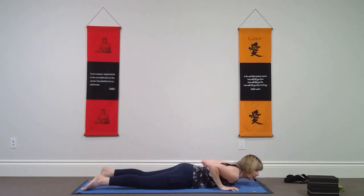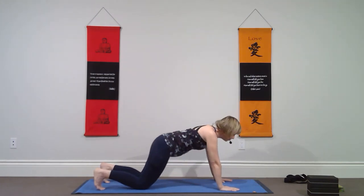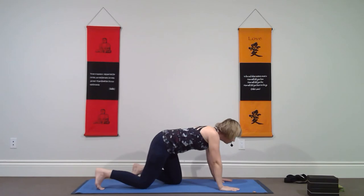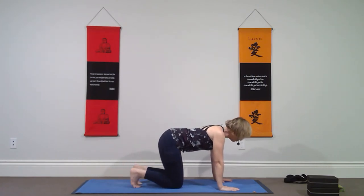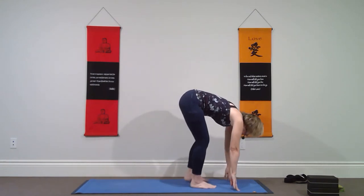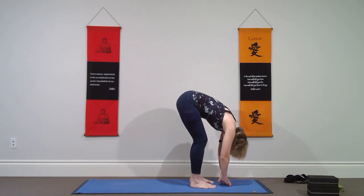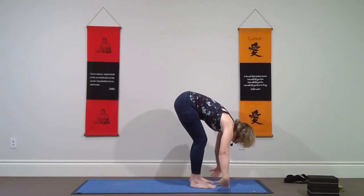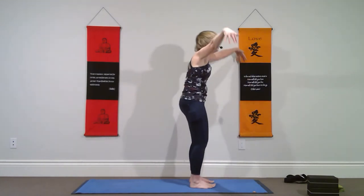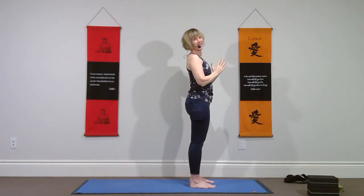Place your hands under your shoulders, tuck your toes, and press your knees into the mat as you lift up through tabletop. Walk your knees forward. Tuck your toes, lift your knees up off the mat, and walk your feet forward to your hands and fold forward. On your next inhale, arms out to the side, all the way to standing, reach your arms up over your head, palms together at your heart, and release.